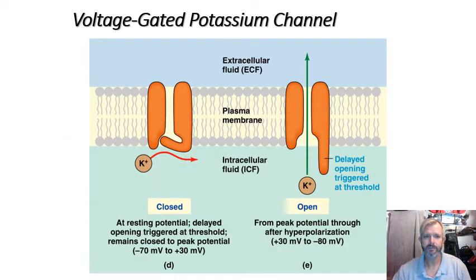All right, so here's the second player, our voltage-gated potassium channels, a little bit simpler than the sodium channels, and there's just one gate to open. These channels, the sodium channels and the potassium channels, start at the axon hillock and run all the way down the axon. So they are intermixed together. It's not just a section of sodium and a section of potassium; they're all on the membrane together in the same regions. Okay, so they're going to be cued by the same thing. They're going to be cued by threshold to open.